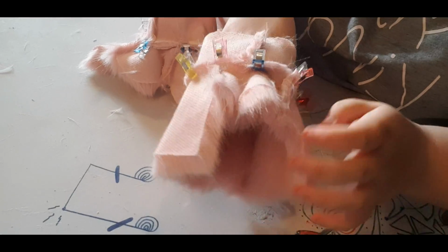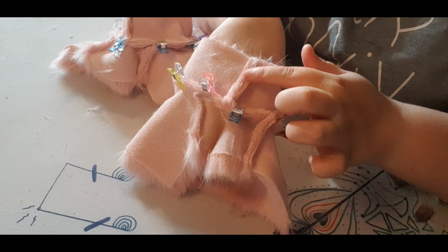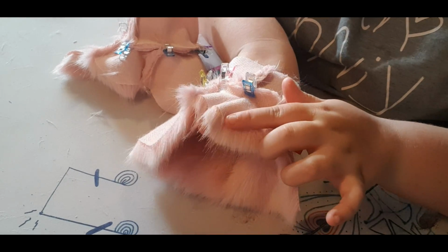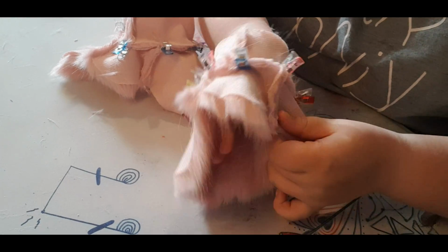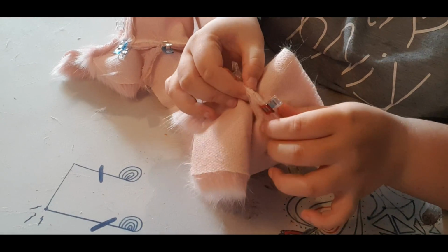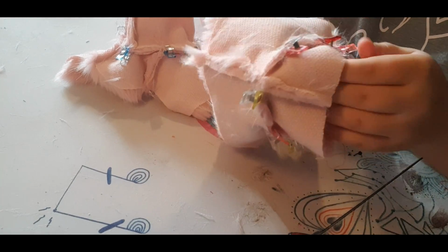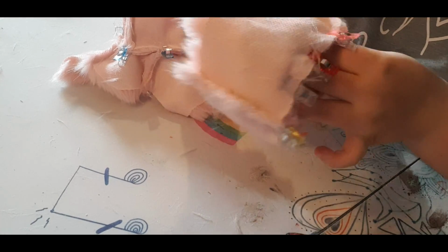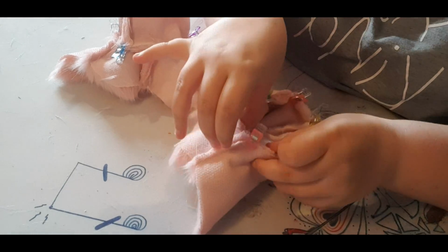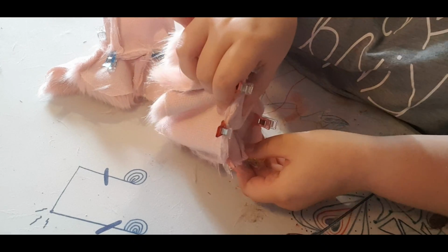So the next step is to pin the F and G pieces together. So what I've done is I've used the seam for the top pieces to line up with the point of E, and then I've just gone around and pinned them right sides together so the fur's touching all the way around. And then what I like to do is push the middle bit inside, so that way it's easier to sew. So now I will put it through the machine like this and then sew round.